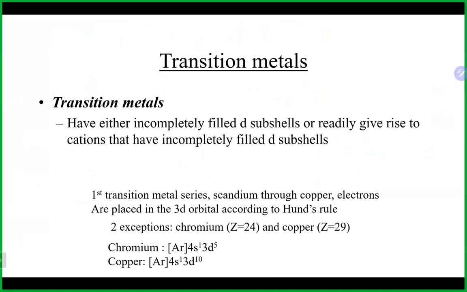Now, there are some exceptions that you come across in the transition metal region. If you were to just follow our little chart, zigzagging back and forth, there are actually some exceptions to the electron configuration rules based on experimental observations. These two you'll be responsible for: chromium, number 24, and copper, number 29. They're actually a little more stable in a different configuration than you would get if you strictly followed the chart.